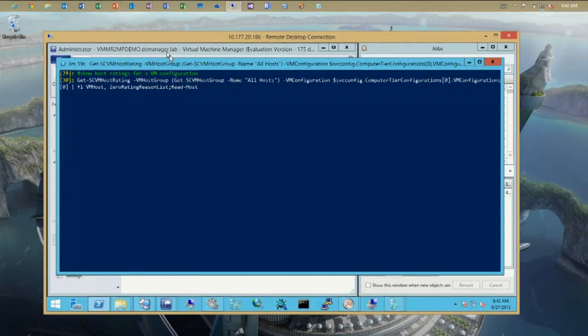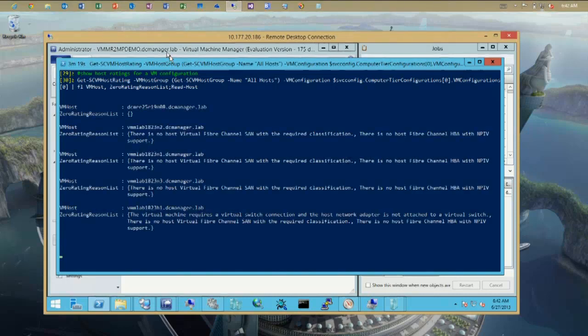And to show you the level of information that we get from a placement perspective, I'm going to run Get-SCVMHostRating for all the hosts in my environment. What I'm showing you here are all the reasons why a host can or cannot host these VMs. In this particular environment, for demo purposes, I've got a small environment.